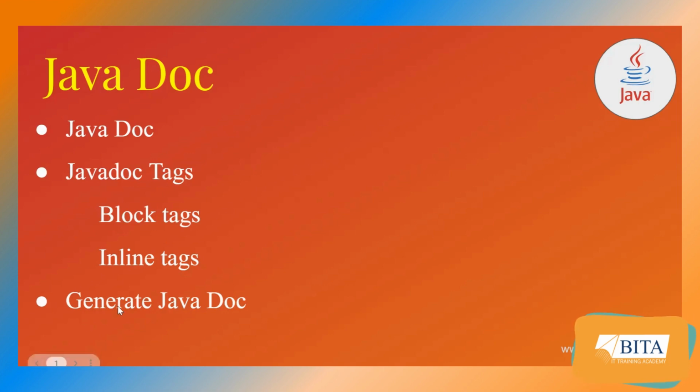Now let's see how we are going to generate a Java documentation file. To create this JavaDoc, we do not need to compile the Java file. We have two methods to create it. One is using the command line. The next one is using the tool from any Java IDE. Here we are going to see Eclipse, and let me share the Eclipse workspace.